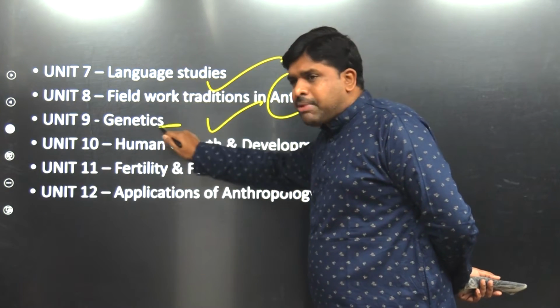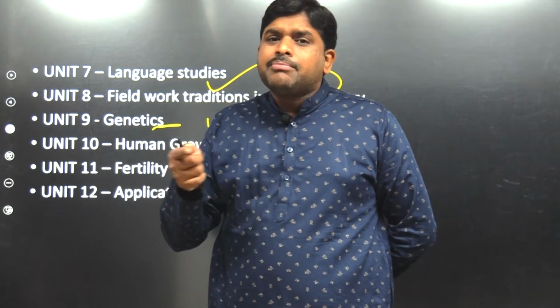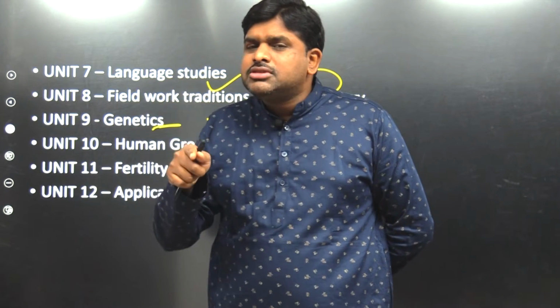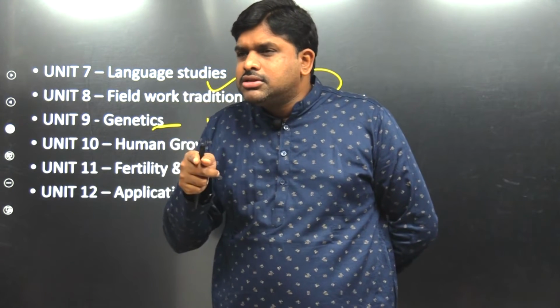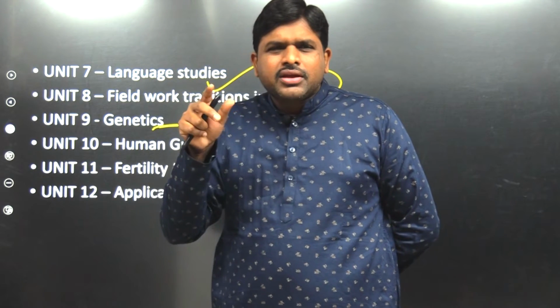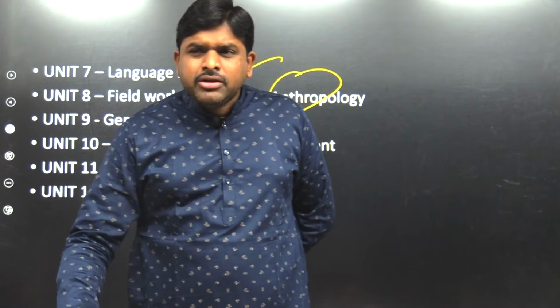In this genetics part of 9th unit, we will just understand that when people are marrying among themselves, what will happen? Just with common sense, with the minimum knowledge which you have, when people are marrying among themselves, like within the family, uncle-niece marriages happening multiple times within the family, or brothers and sisters getting married within the family, like which happened in the Victorian family of London or the Pharaoh family of Egypt. What will happen to the next generation? The chance of getting genetical disease is very high, that much only.